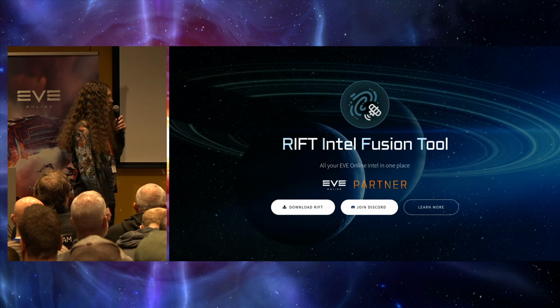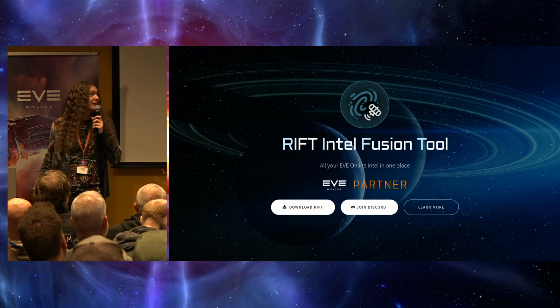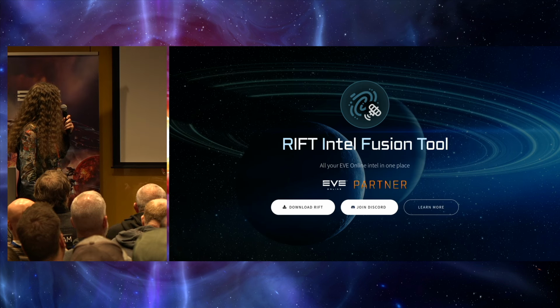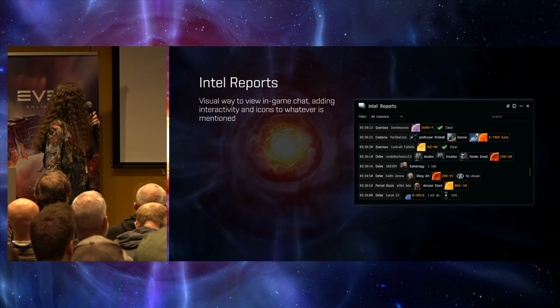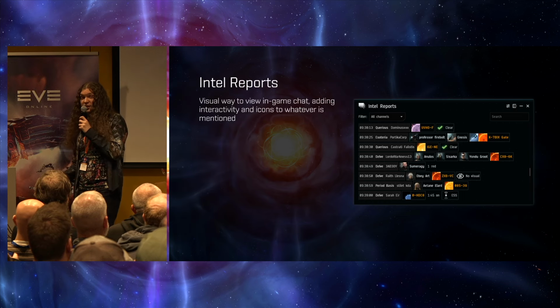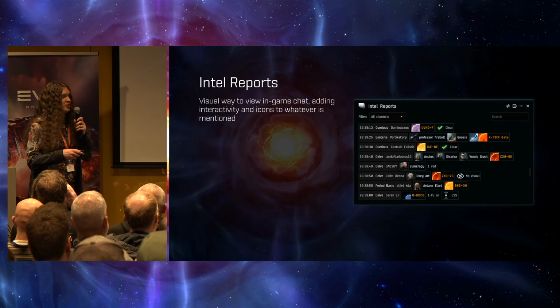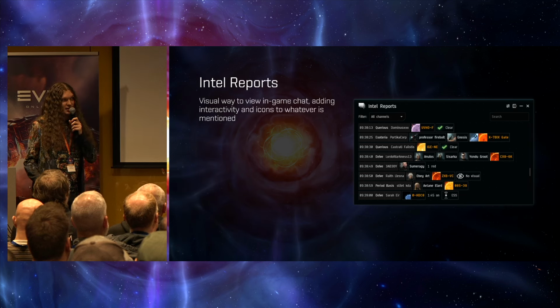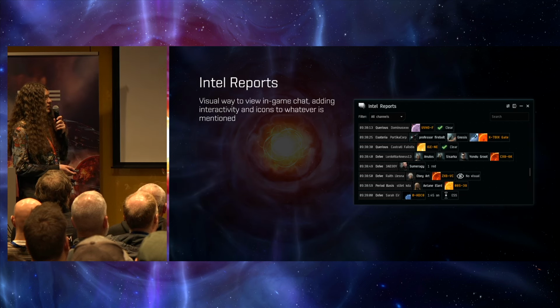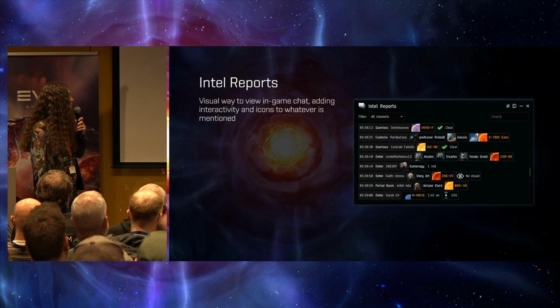Now, this is my third tool. Now, this one I did actually release, so third time's the charm. That went a little bit better. And let's see what it actually does. So as you might know, many alliances in the game will have intel channels, where members of the alliance will report any enemies that they see in their space. And that way, other people in the alliance or coalition can know that there are enemies nearby.